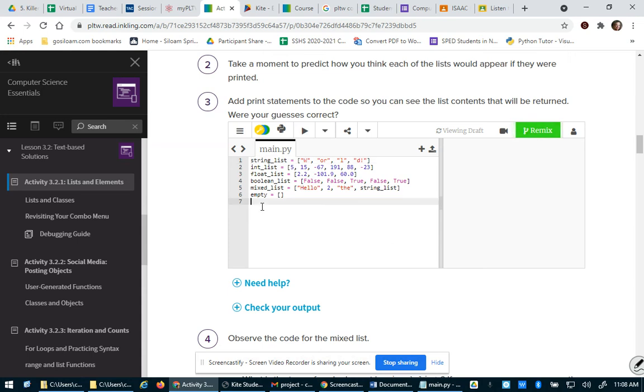If I said print string list, what am I going to see? Don't cheat. How is it going to print out?